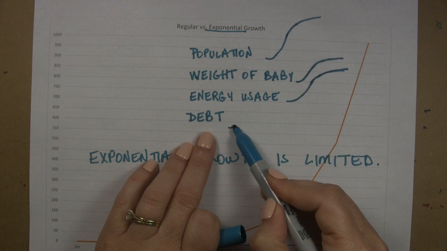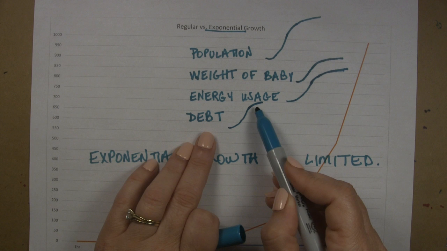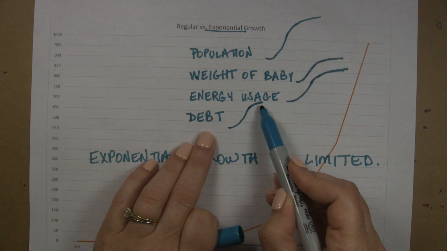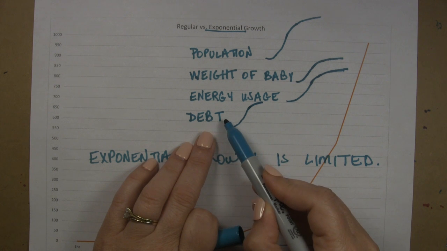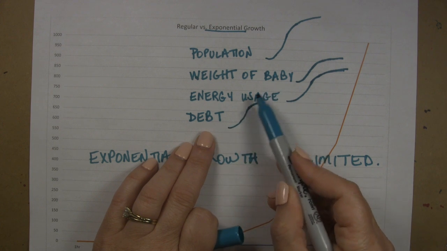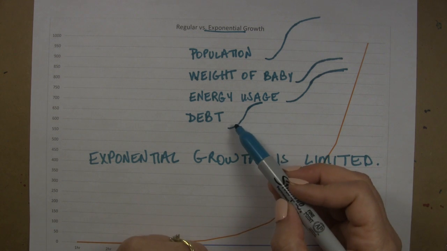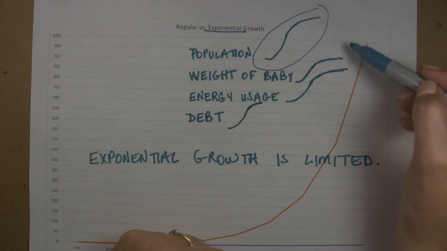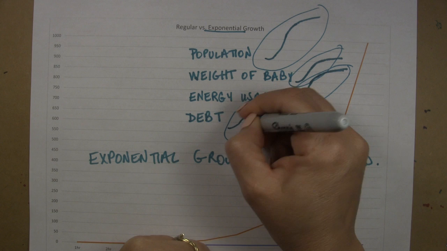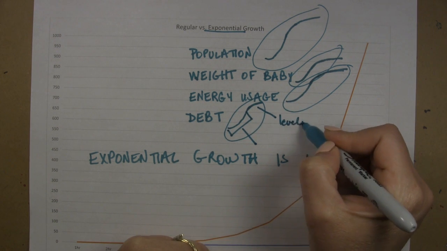Same with your debt. Yes, it goes up, it's exponential, but at some point, your debt stops rising. Often, that is because you die. But the point is that it stops rising. Now, when you take a look at something like the government, their debt can go up a lot longer because they're going to live, if you will, for a lot longer. So notice that you get this nice S shape. And that is showing you that this is the period of exponential growth, and then this is the leveling out.